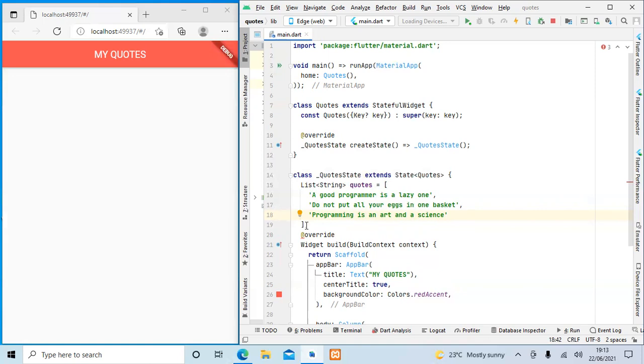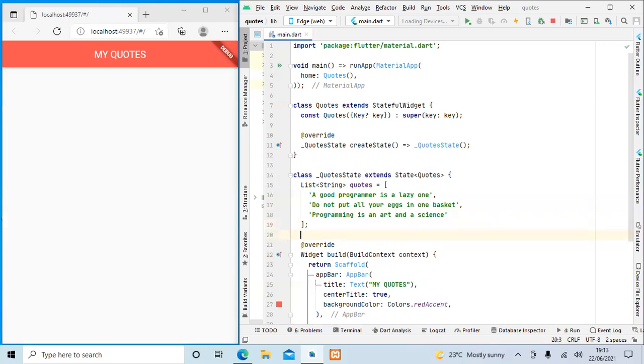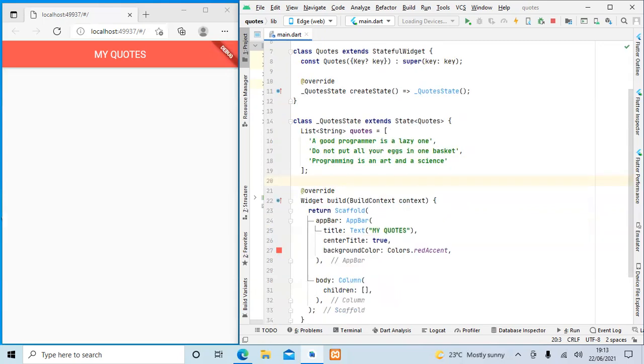Since this is a variable, remember when you are creating a variable, you have to terminate always. So when you are creating variables inside this class, you should not forget to terminate. So now I have terminated because my list stops there. Now that is the list I have, but I want to include that list in my body. So how do I achieve that? Because when I run the application, I want to see that list of data. So I'm going to come to my body.